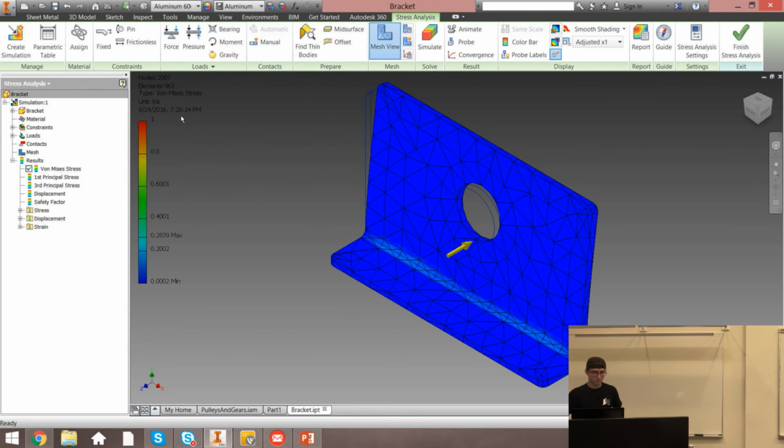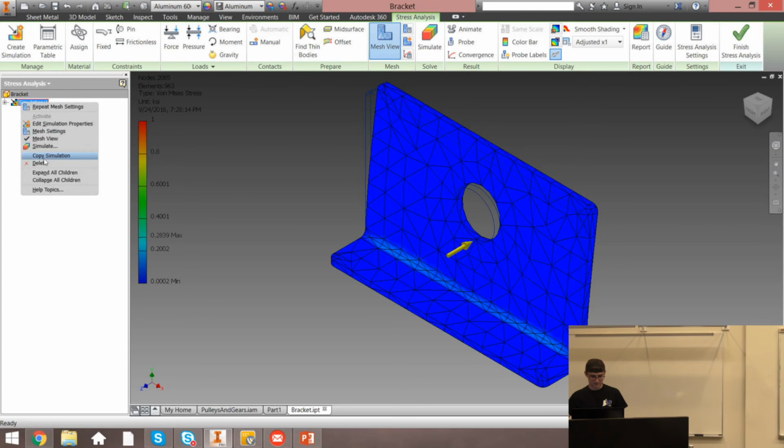Really straightforward. All right. So I said before how there's a parametric constraint, right? That's where the power of this tool really comes in handy. Let's say you're wondering what thickness you want this bracket. Can we just get away with using 16th-inch aluminum? Do we need to use 1/4-inch aluminum? Do we need to pick something in the middle? This is the feature that allows you to make that decision first before just guessing. We're kind of done with this. Let's get out of this. We're just going to delete it.